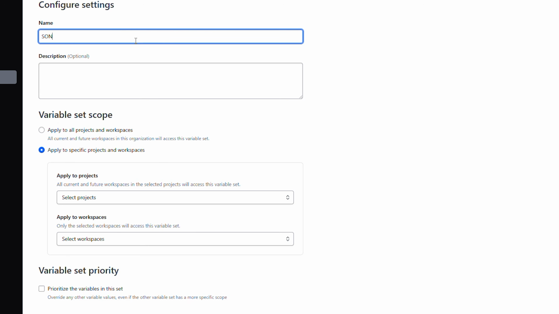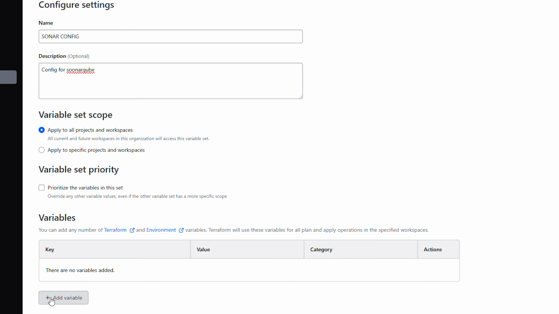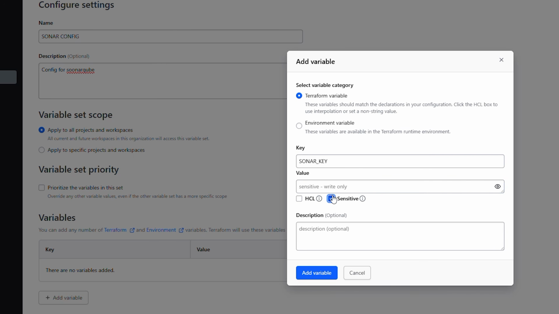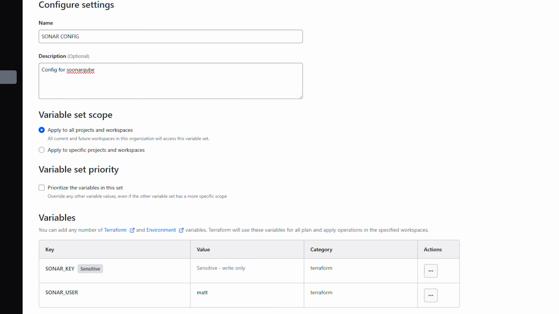A great feature here is variable sets. You can define a set of variables like cloud credentials or common tags and apply that across multiple workspaces, avoiding duplication. This is awesome for org-wide credentials. Update it in one place and all workspaces get the change. In short, Terraform Cloud makes variable management more convenient and team-friendly.